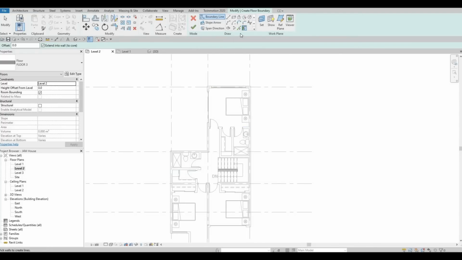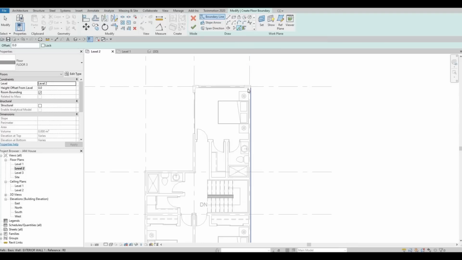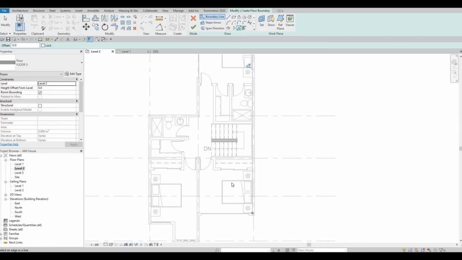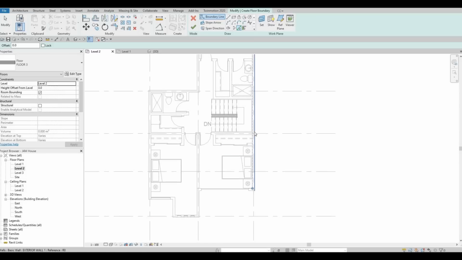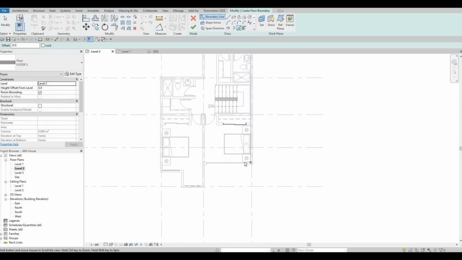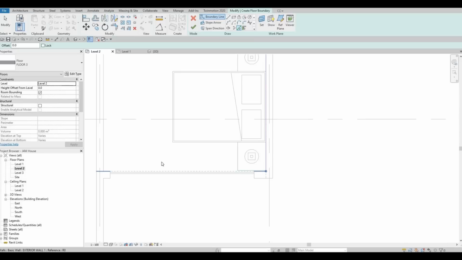After that, what I usually do is I'm gonna use my pick line and pick it from the inside, so that it doesn't show onto our wall. So that's one of the reason.